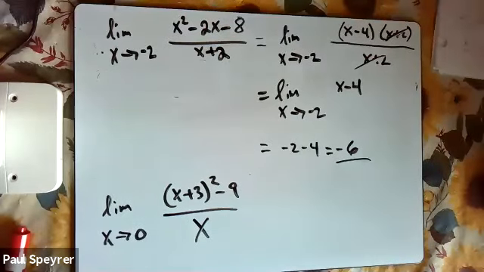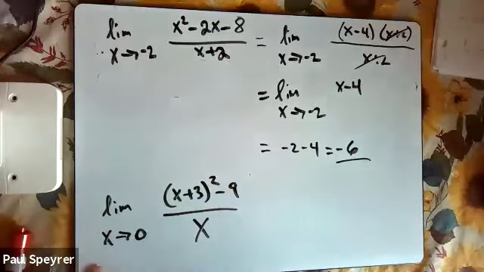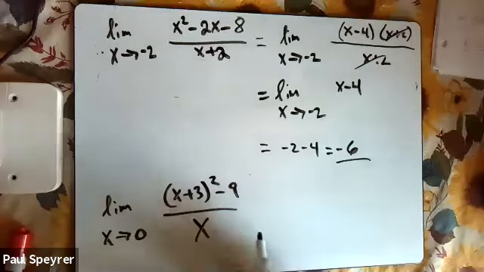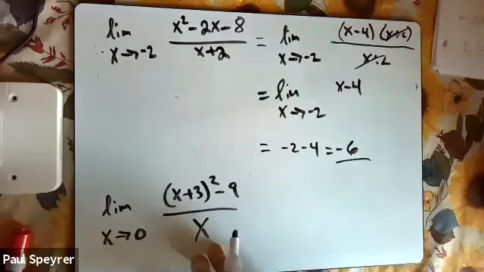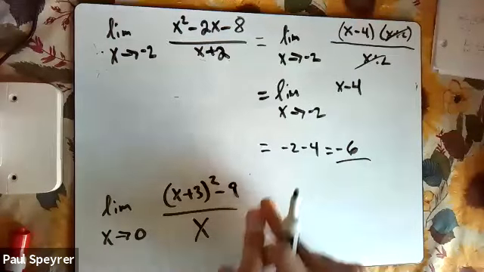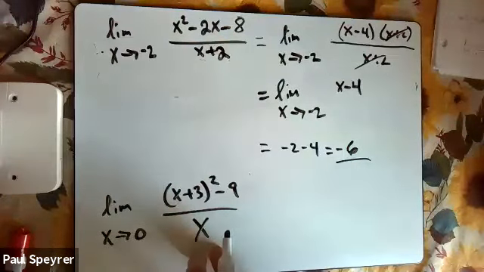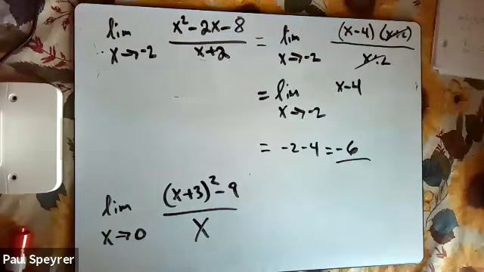All right, let's check this one out. The limit as x approaches 0 of this rational expression. Again, you can initially try to say, hey, let me throw this number in and see if I get something undefined. If you can throw this number in and get something that exists, just a finite number, then there is no real work. You don't have to sit there and try to manipulate it. But right here, again, what happens when we plug 0 in? You instantly see that you have 0 in the denominator. 0 up top is okay, but the instant you have 0 on the bottom, you've got to sit there and manipulate the equation. So what do we do?